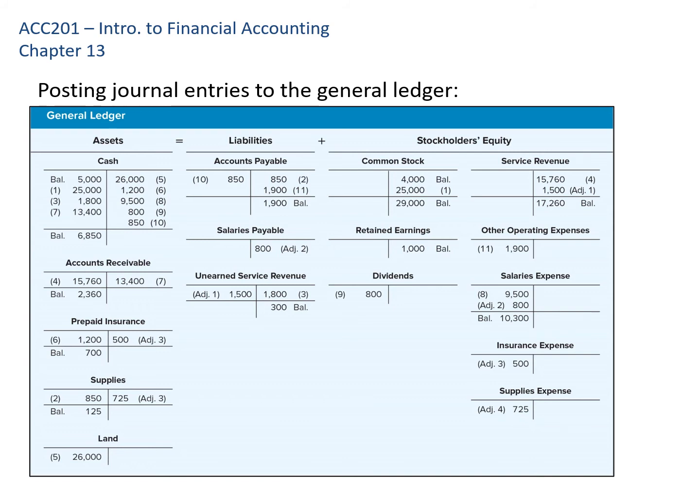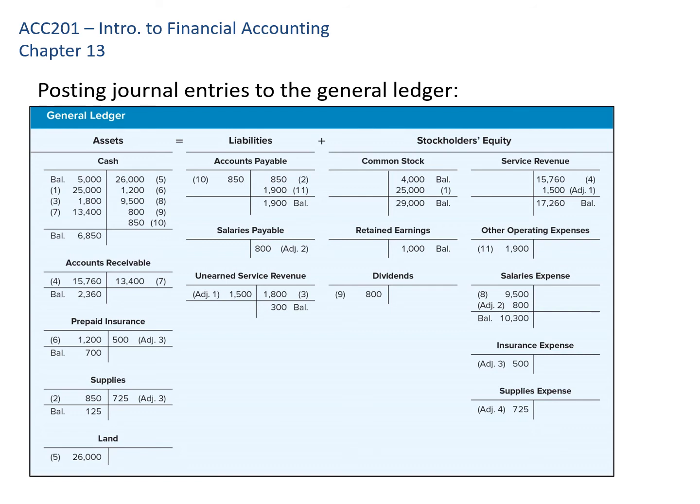Prepaid insurance, I have a debit balance of 700, supplies 125, and land 26,000. You'll notice when there aren't multiple transactions, we don't need to put a subtotal there. It can just stand by itself. When we flip over to the other side, let's take as an example unearned sales revenue, that liability. Notice that the credits are greater than the debits, so I end up with a credit balance here, which makes sense. My liabilities should be credit balance. That's the side we increase them by. So in this case, I still owe that customer $300 worth of services that they had prepaid.